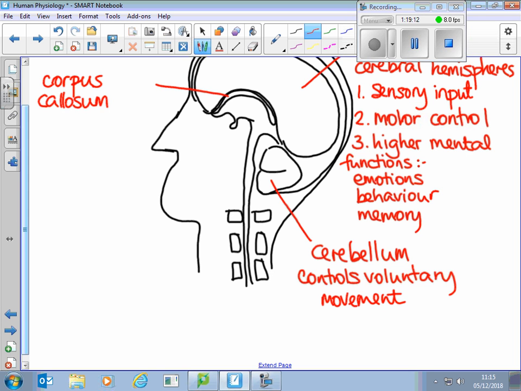And these are fibres that connect the right and left hemispheres, nerve fibres that link the two sides, so that the left and right know what the other side is doing. Now, this is my sidetrack onto the difference between male and female brains. And whether this is true or not, I can't be 100% sure.